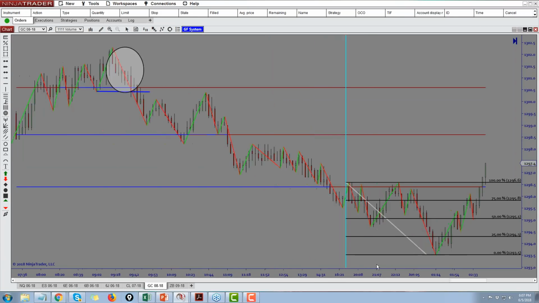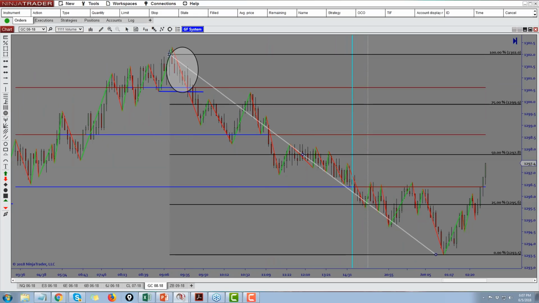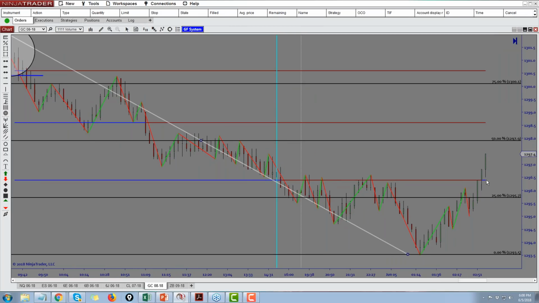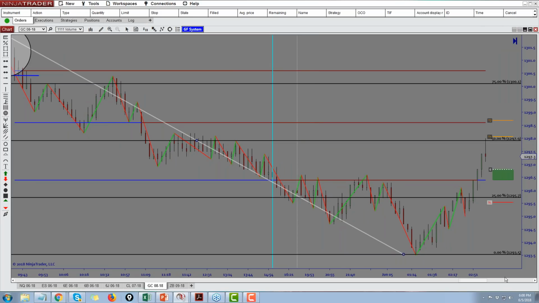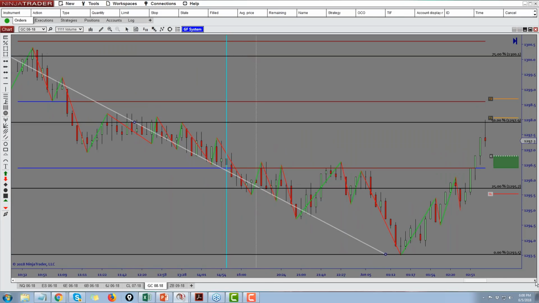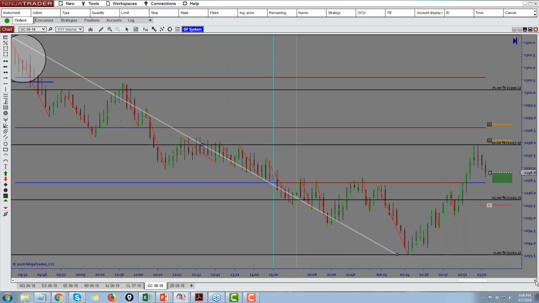And when it breaks above the high of the day, you go all the way back and connect to the highs. And guess what that allows you to do? That allows you to buy this fib level long, right here. Let's see if it comes back down to hit it. There's the entry. Okay.